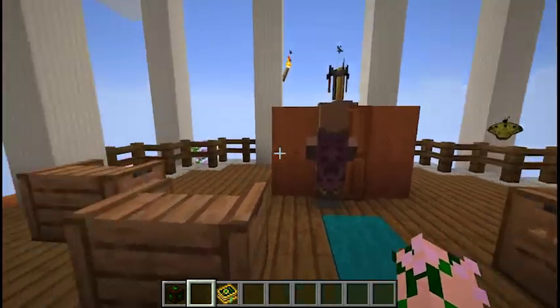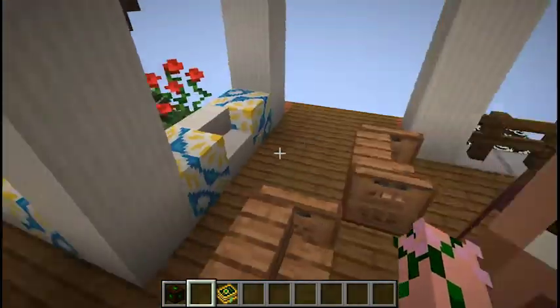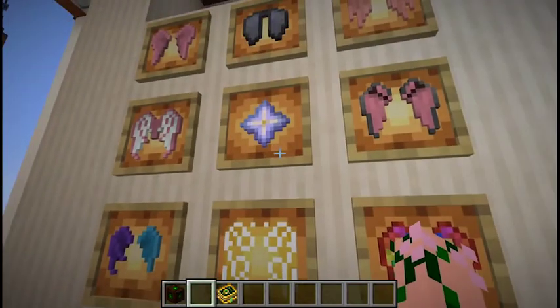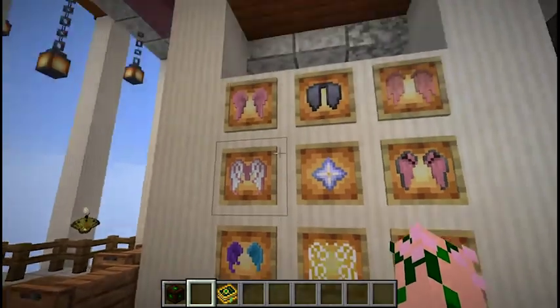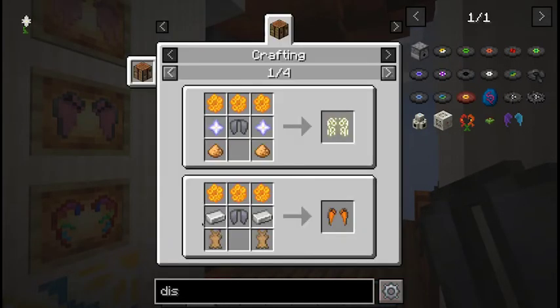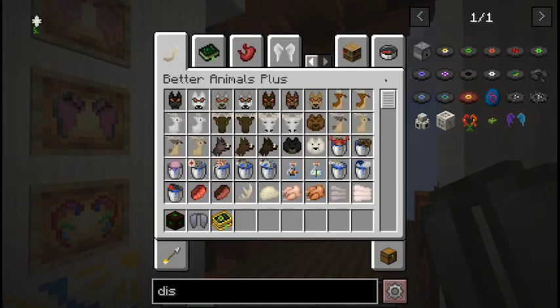But finally, to add to the cupidism of shooting arrows at loved ones or at people you want to fall in love, we finally have the Icarus mod, which gives you wings. All sorts of different wings. All they require is a lovely elytra and a ton of resources. But then you can get very, very pretty wings.